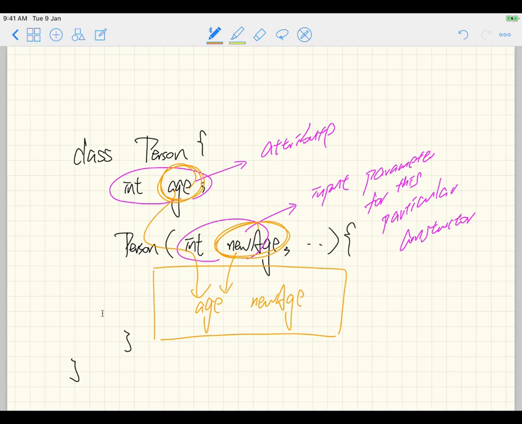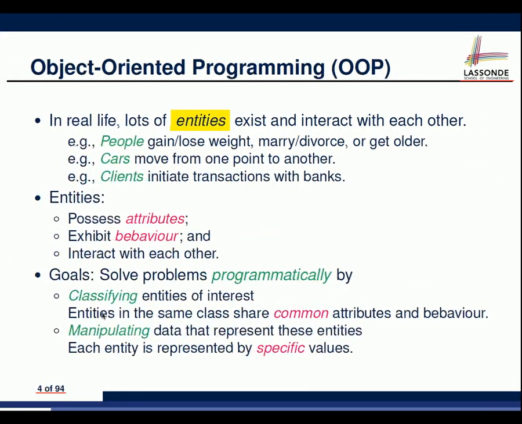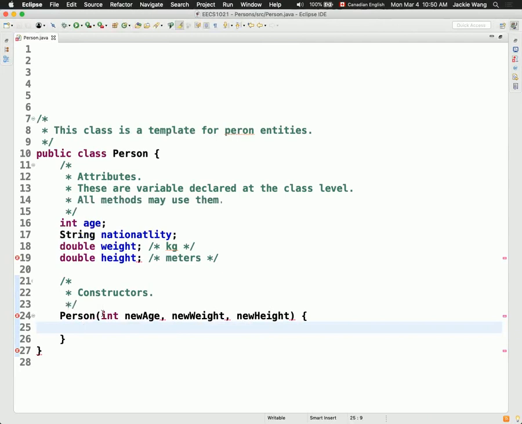Now let's go back there. How do we define the constructor over here? Basically inside the method, whatever you learned before object orientation, everything applies. You can do elementary programming such as assignments, you can do if statements, you can also do loops.